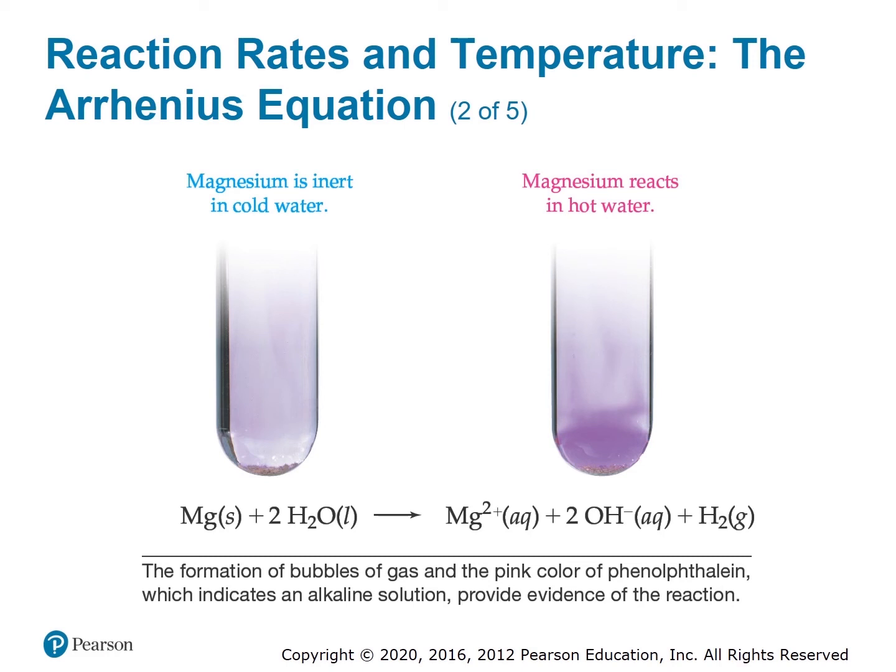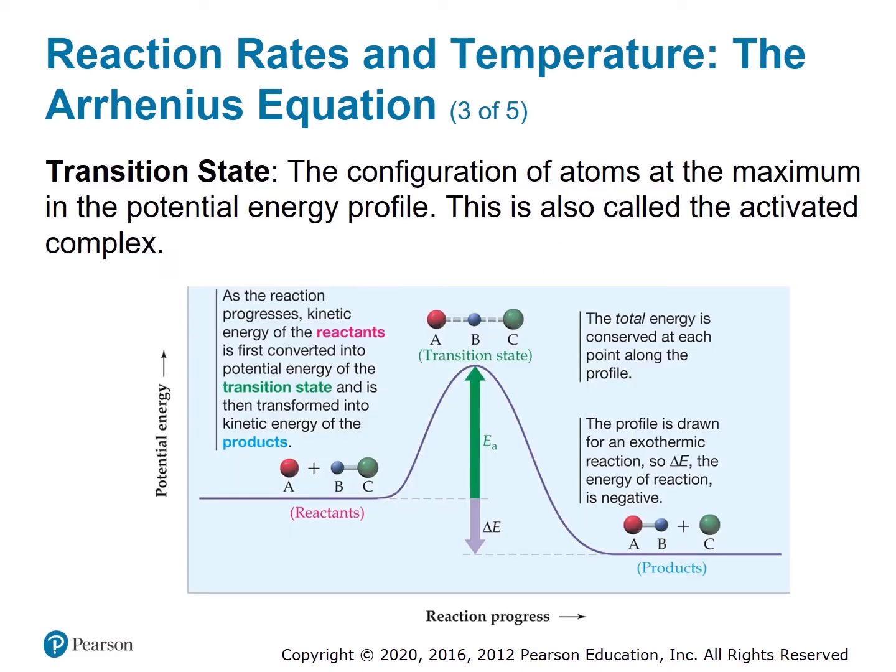You can see that hydroxide ions are formed as a product of the reaction, making the solution basic, and hence the phenolphthalein indicator turns pink. While it's not really surprising that heating a reaction makes it go faster, we can still ask what causes this effect. What we see here is known as a reaction progress diagram, or reaction coordinate diagram.